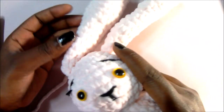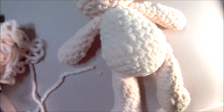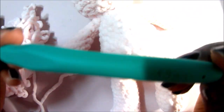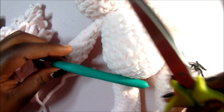So today we're going to make this very cute bunny, and what you'll need is this. I use this soft yarn, and also I use a crochet hook which is 4.5 millimeters, as you can see. And also you're gonna need some scissors to cut your yarn.